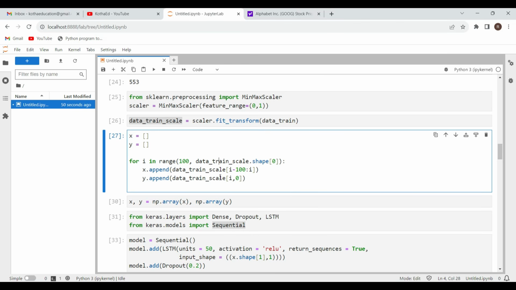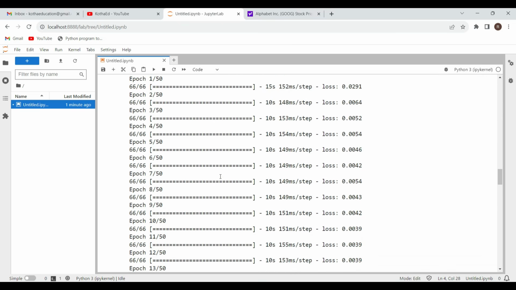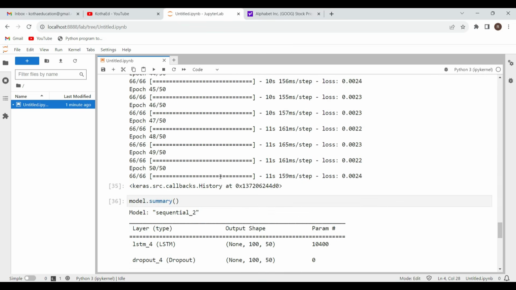So for the last 100 days, here also the array slicing comes up, even for the testing. To get started with the first day, we need the last 100 days of data. So let's take the last 100 days from the training data set and add it to the test data set, so that the first row in the test data set becomes the 101st row, so that our model can predict the values and then we can evaluate.